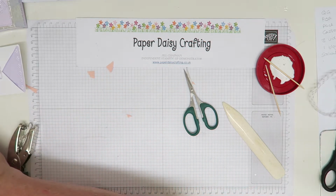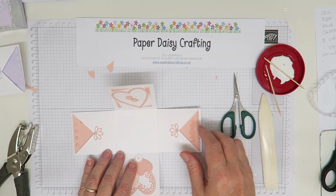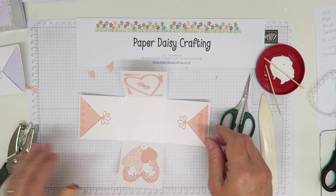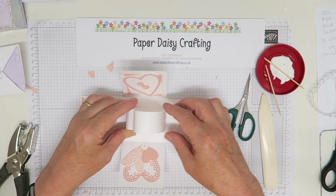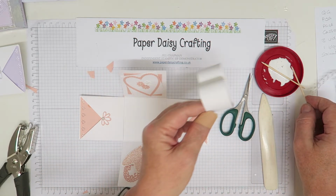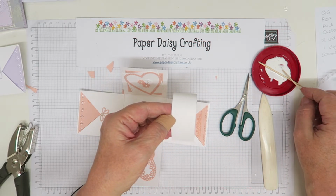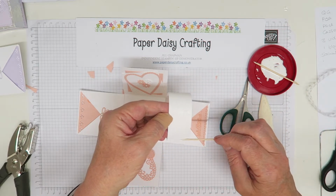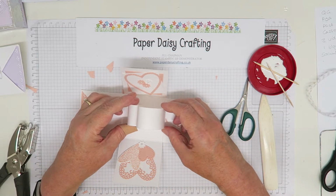Okay, so what we're going to do is we're going to come back in with the card. Up to you where you put your heart, which way round you want it. I'm going to put it like that. So I'm going to come in with my heart and I'm going to glue it, the pointy bit, up against this fold here. So I'm going to put some glue on the bottom here and just glue it on there. There we go.